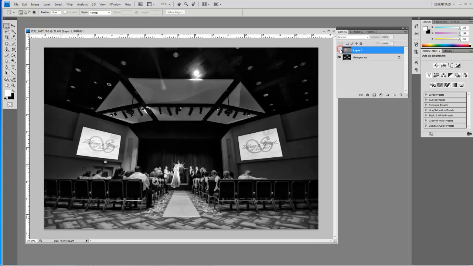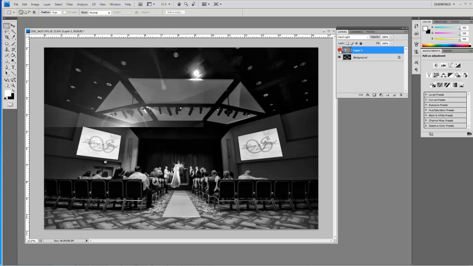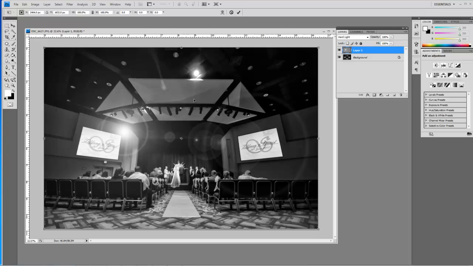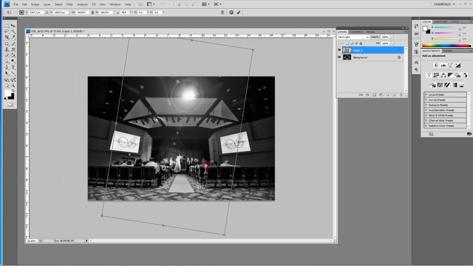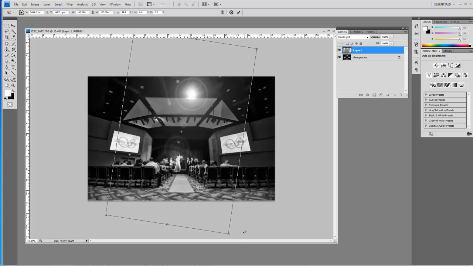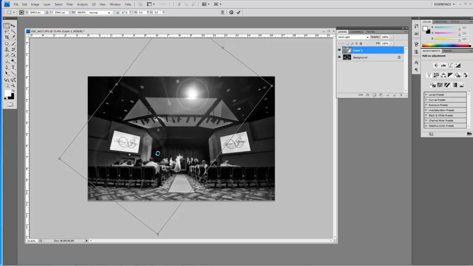If you go back to the original picture, they've got this bright light right here. That's where I want the lens flare to look like it originated from. So turn that layer back on. Control T is free transform, and put that biggest, brightest spot on that one. We don't want it going over the bride and groom though, so it's going off to the side, something like so.